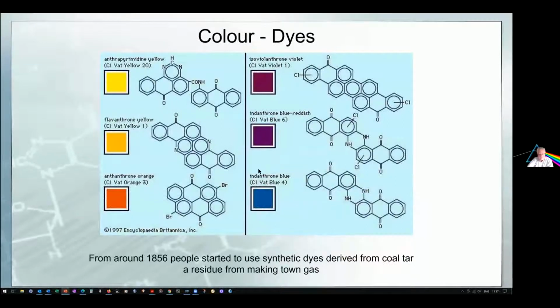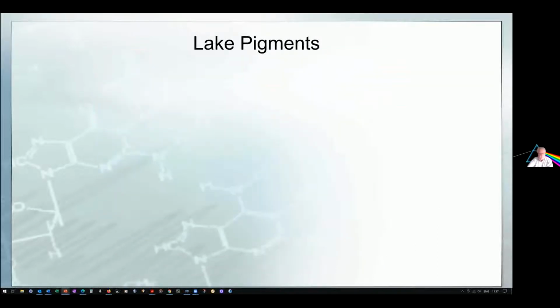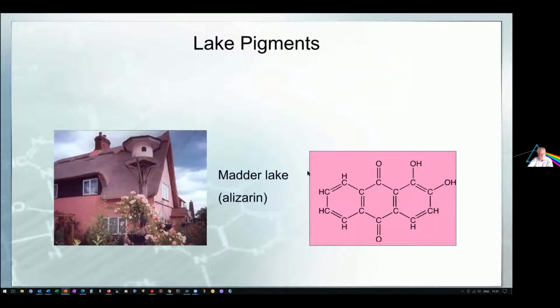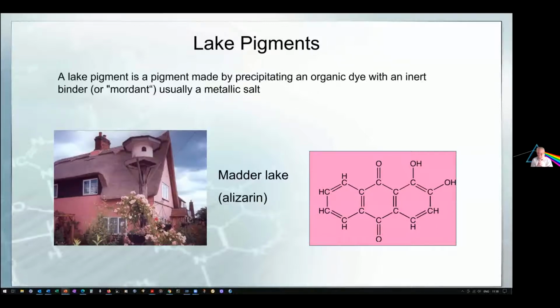And then we invented coloured dyes, mainly because of the coal tar industry. A whole range of different coloured dyes, and then chemists set about synthesizing even more. And then we've got things called lake pigments. So this is called madder lake, which is made by taking an organic dye and putting it with a binder called a mordant, typically a metallic salt, and you get these lake pigments. Now, these are a type of colour which is called fugitive, which means they change with time, typically as a response to light. So typically they fade.